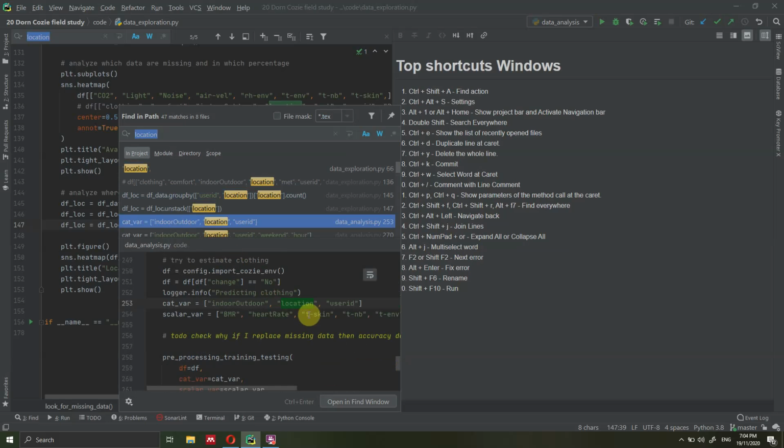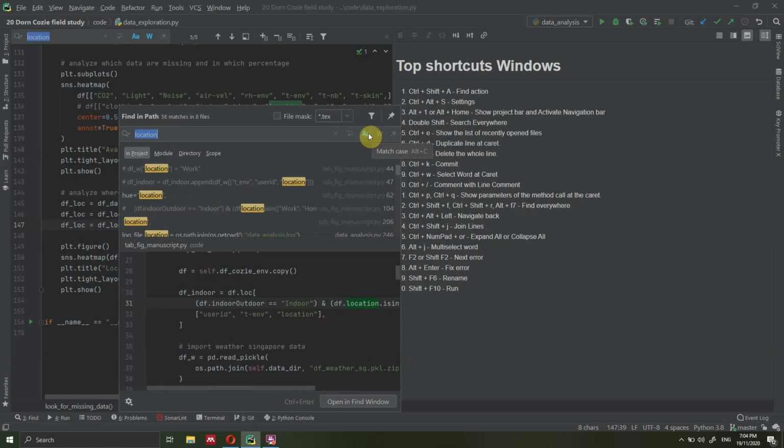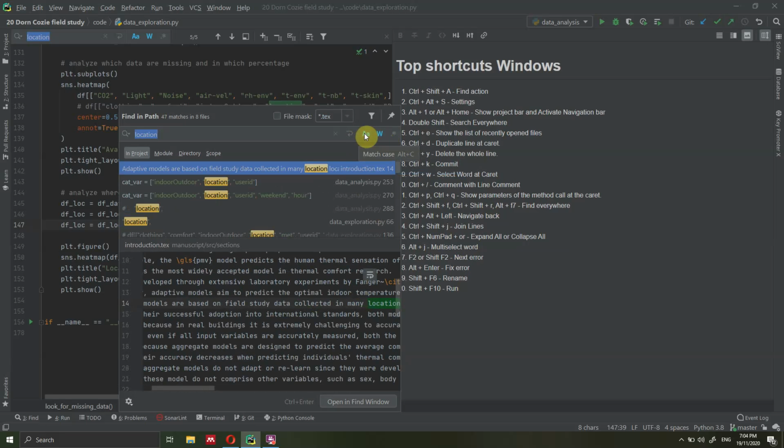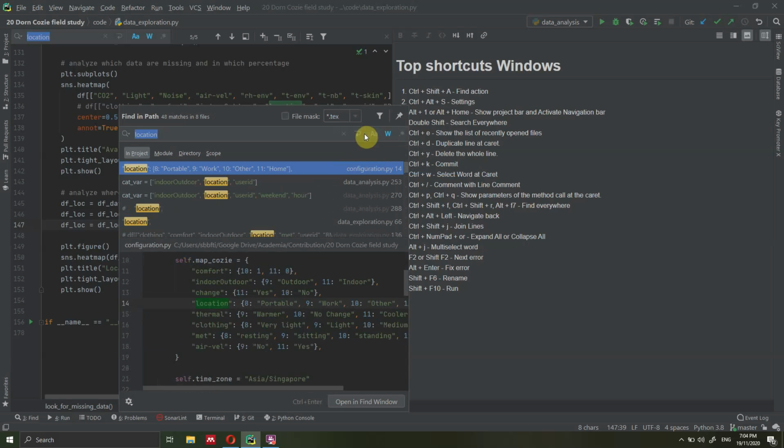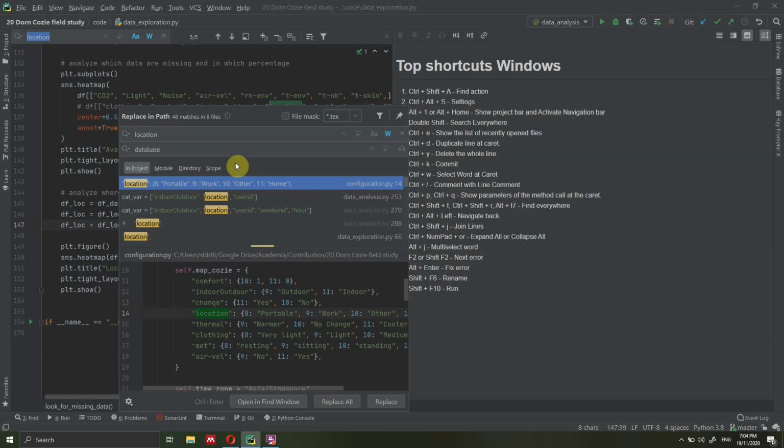And again, here you can toggle on looking for a word only, and as you can see, this has changed what I'm looking for, and the match case you can toggle on and off. Okay. If you want to replace location, if you want to replace all the instances where location appears, you can do Ctrl Shift R, and if you want to replace location with database, you can do so.